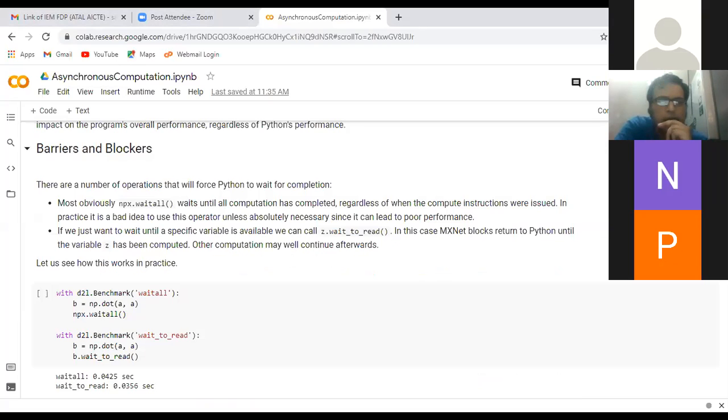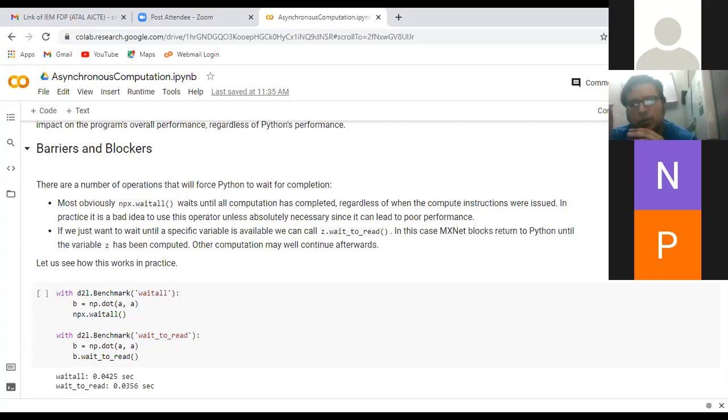Now you see there are a number of operations which force Python to wait for completion, because Python has to wait until the backend execution is done. So what are the cases? Most obviously, whenever we write, for example, the npx.waitAll function, it waits until all the computation has completed. By the name, you can easily understand that it will wait until all the computational tasks are executed.